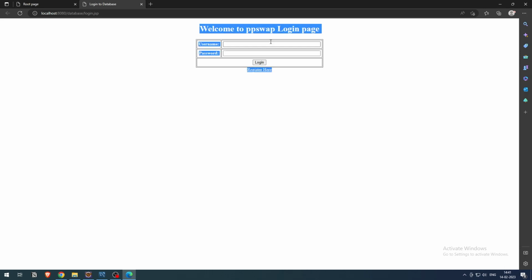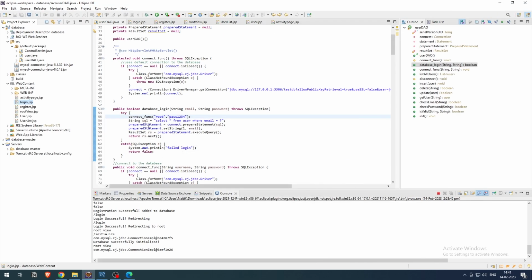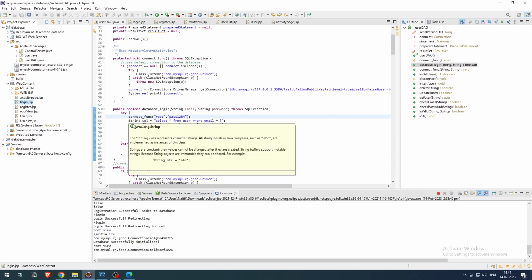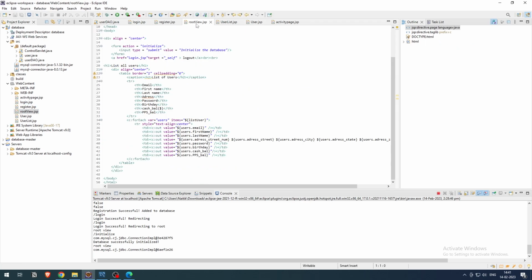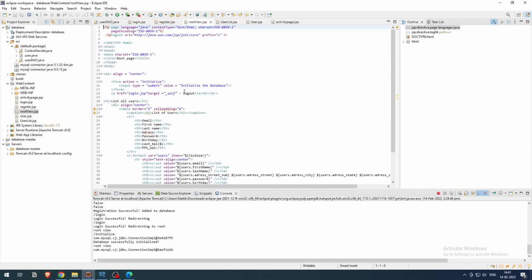If we log in via root, then it will connect to a different page, and if we are a normal user, then it shall connect to the user.jsp, and then as we had seen earlier, this is what it shows if we connect via the root page.